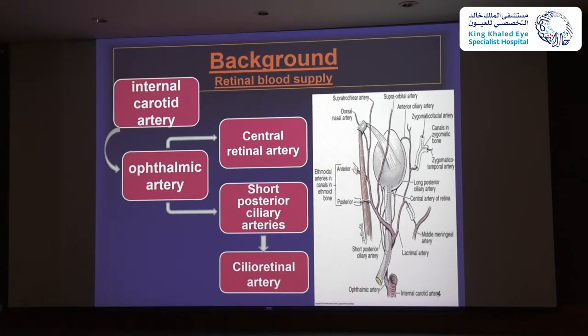And it is indeed important: how to differentiate between a branch retinal artery coming from the disc and a cilioretinal artery, clinically or by imaging? What is the difference between a branch retinal artery coming from the disc and a cilioretinal artery? FFA and clinically, the cilioretinal artery is where the blood flow starts with the choroidal circulation. That's great. But in case you have occlusion of the cilioretinal artery, how do you know? Difficult, right? Because there is already no blood coming from the choroid, so you cannot differentiate between them.